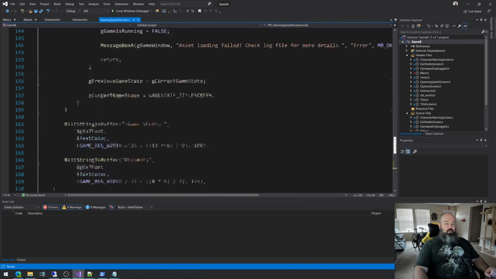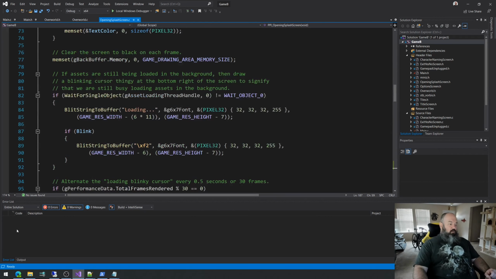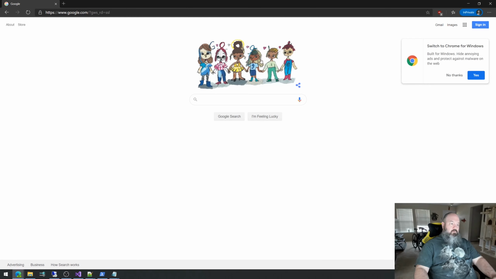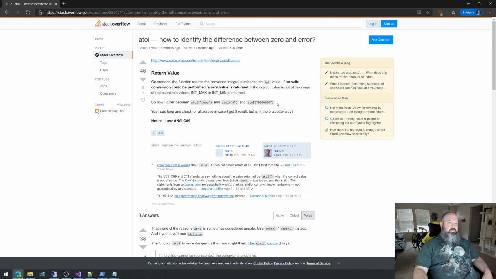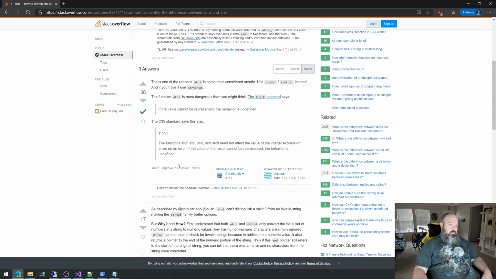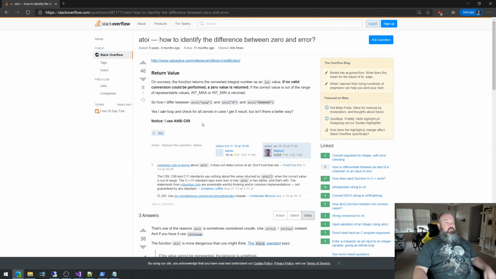Okay, now the next thing that is broken is, I don't want to leave the game in a broken state, so hold on. Let me look up atoi, how to identify the difference between zero and error. That's one of the reasons atoi is sometimes considered unsafe. Wonderful. So essentially the answer is do not use atoi if you need to differentiate between zero and error. So I know how to fix this. The fix is easy.